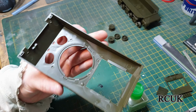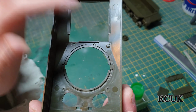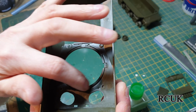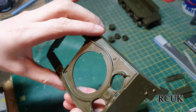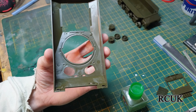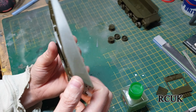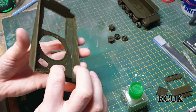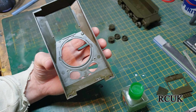Okay folks, I want to talk about this turret. On the inside you can see it's got extra lines. The instructions ask you to use these lines to cut the inside of the turret out, because the turret is going to go on top. It's too big for this hole, so you need to make this hole bigger. Remember, this tank is a mixture of a Sherman and a Jackson, so it's a Sherman lower hull and a Jackson turret, so the two combined don't fit. So you've got to cut this section out. We're going to go ahead and do this now.